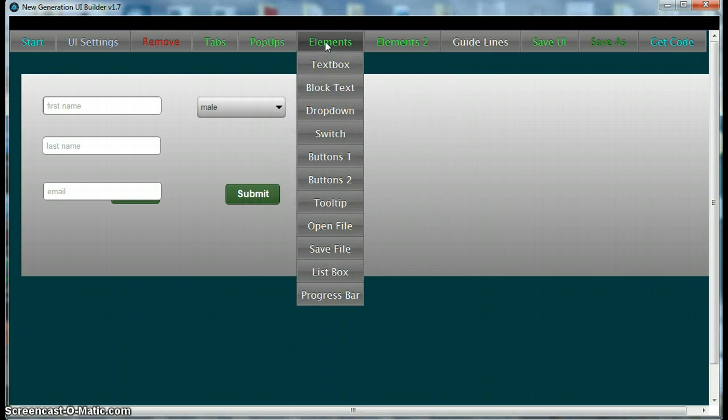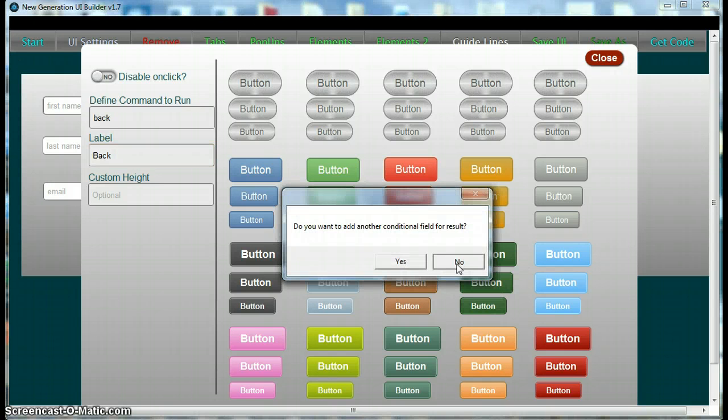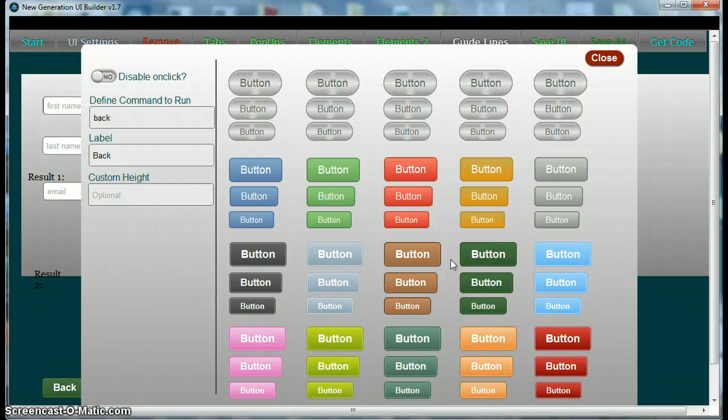And I'll just add a button to return to the login page. Click no. Conditional fields finished.